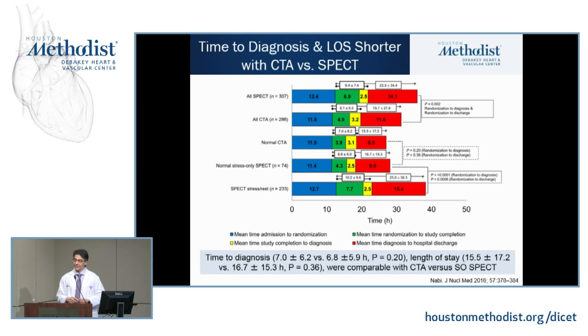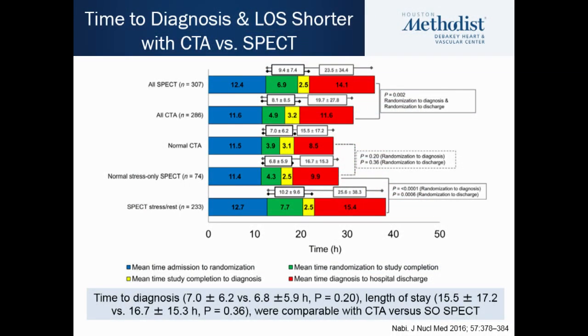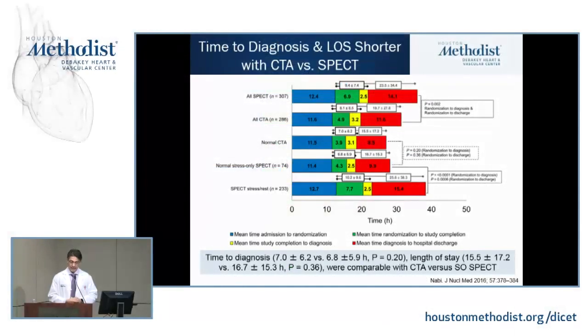But what was interesting was in the 25% of patients who had stress-only imaging, stress-only imaging was just as fast. This was one of the first times this was shown in the literature, that with any technique, using stress-only imaging you can achieve a fast throughput through not only your lab, but through the ED, and get these patients home fast. For the first time, it was shown that with nuclear imaging, specifically stress-only imaging, you can move patients faster. And it's not surprising either because you have one test.